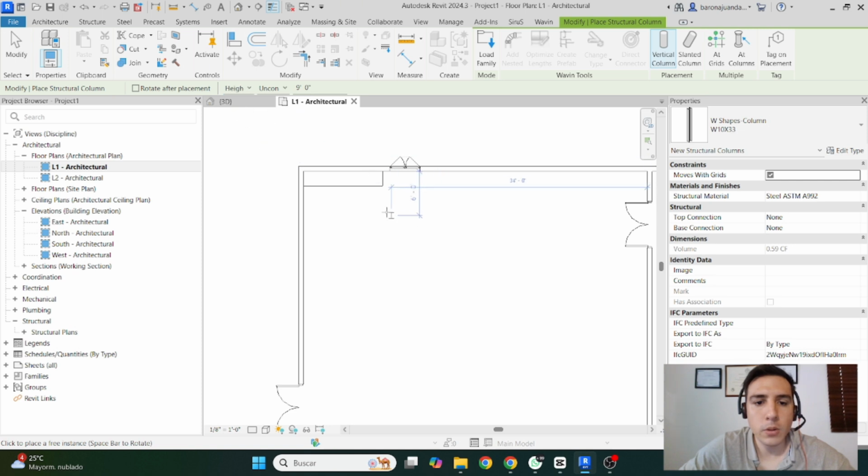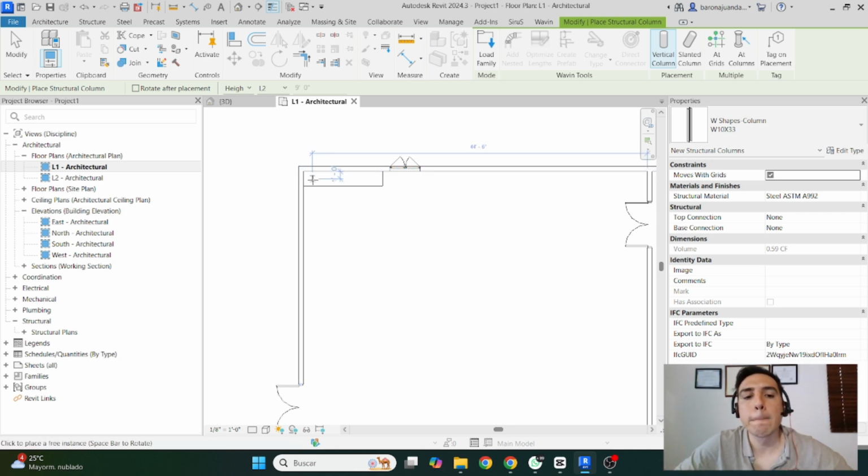And height, it will be created from the level to the superior level. So if we select level 2, it will be created up to level 2. So if you're an architect, you might select height because you are thinking from the ground to the second floor.